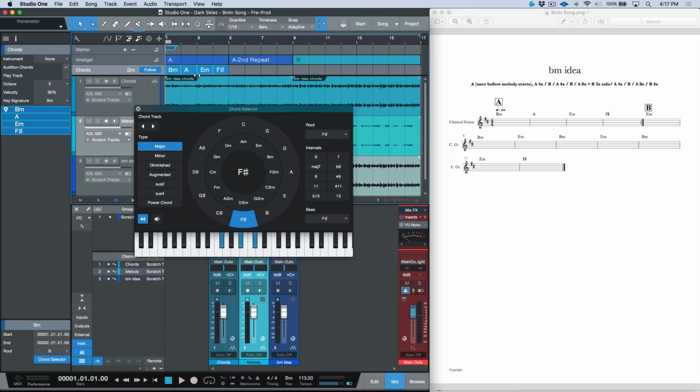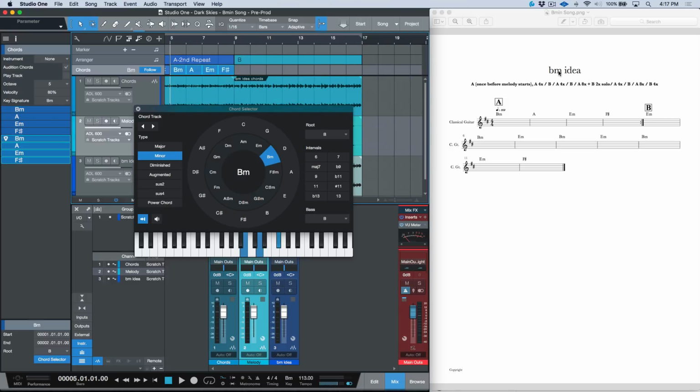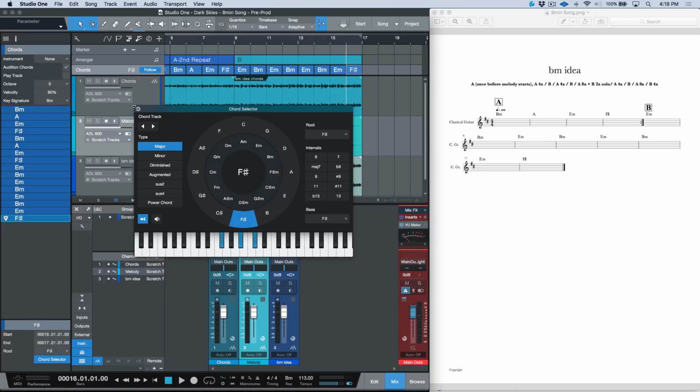Now this is going to be the exact same, so I'll select these, I'll highlight them, and I'll move them across. Now moving on to the B section, we've got E minor, B minor, E minor, B minor, E minor, B minor. Okay, so I only need to do 2. Let's go with E minor, and then I will duplicate. This one will be B minor. I'll select these, and I'll duplicate twice. Let's duplicate once more, and then I just have to change this last one to an F sharp major.